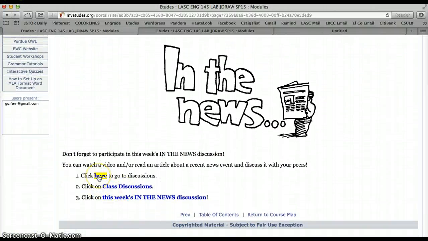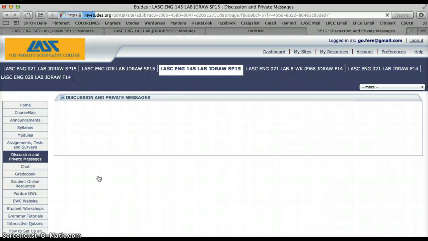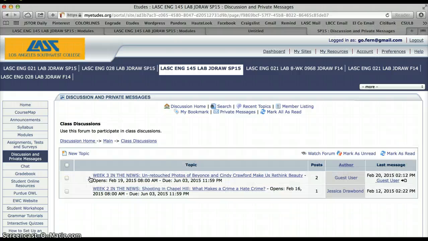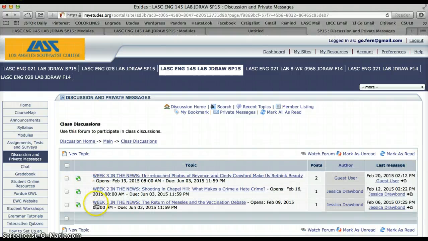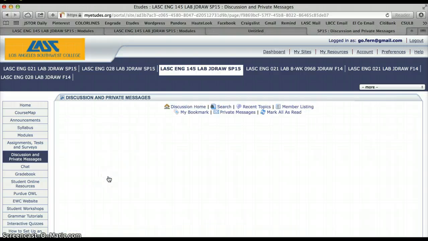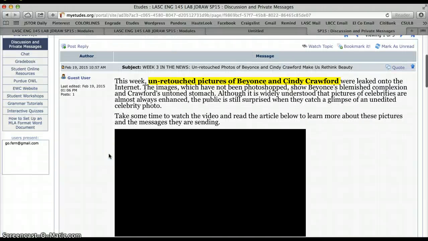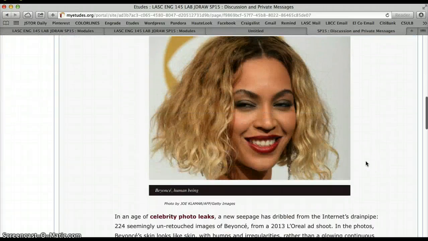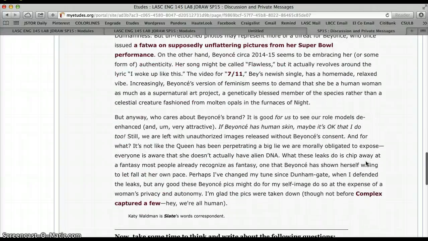You could go ahead and click here, and then you want to click on class discussions, and you'll see weeks 1, weeks 2. You could still participate in those, but we are on week 3. And so here there is a video that you can see about these leaked images, and there's also an interesting article that you can read.